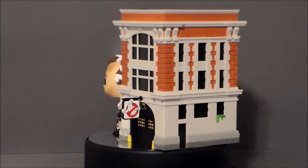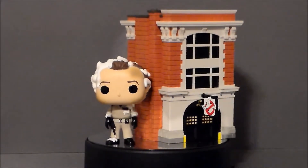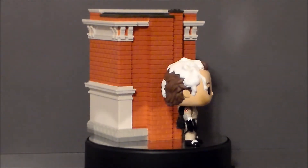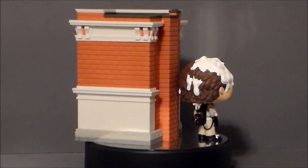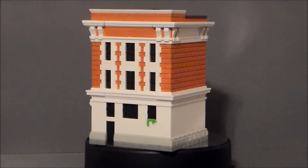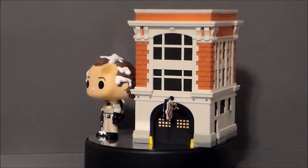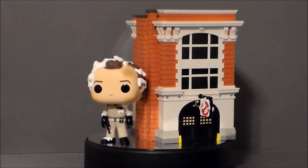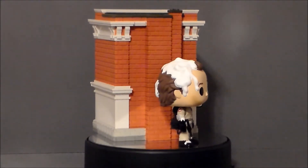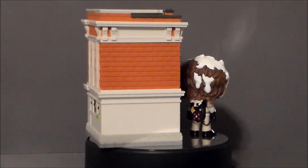So, is the Ghostbusters 35th Anniversary Venkman and Firehouse set something you want in your Ghostbusters collection? I'm going to say yes, just for the Firehouse. If you're a Pop collector I think you're going to adore this. If you're a Ghostbusters fan, you're definitely going to like it. I really wanted it for the Firehouse to put up on my movie shelf — I'm going to put the Ecto-1 Hollywood Rides next to it. I think those two look very, very cool together. A few things: I wish there was a little more paint wash on the Firehouse, and I wish the doors at the bottom actually opened up. Venkman is done very well — very well painted, I really appreciate that. But definitely, all around, worth $20. There it is — the Ghostbusters 35th Anniversary Venkman and Firehouse HQ for 31 Horror Toys in 31 Days.